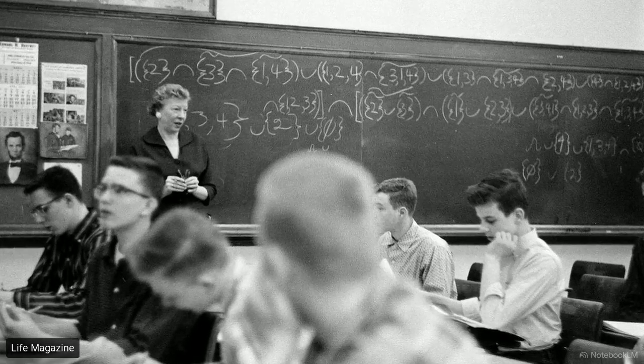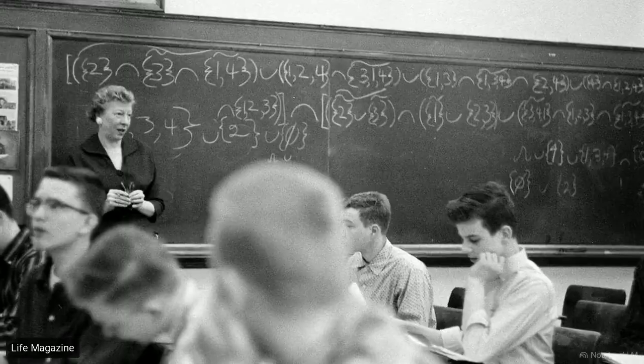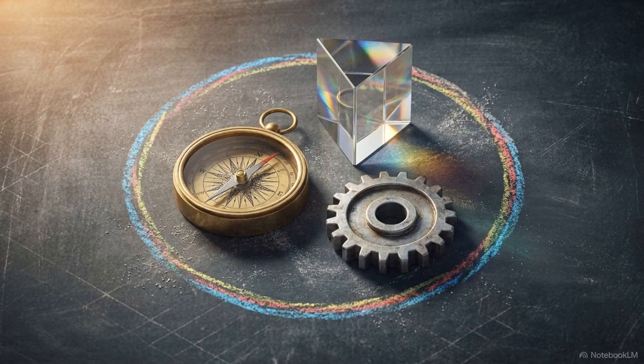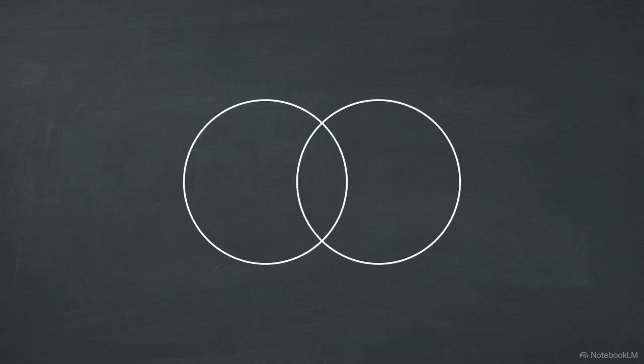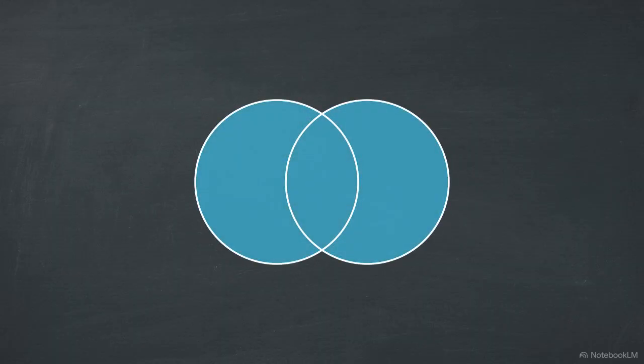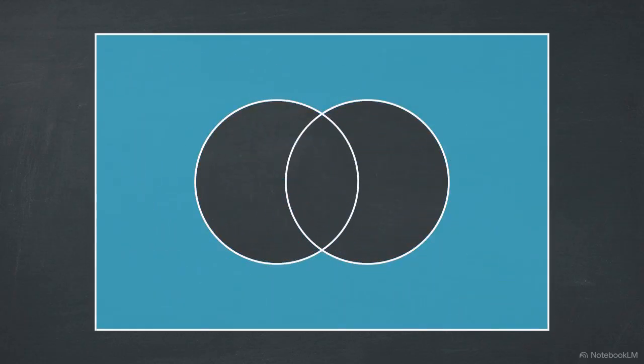To build a rigorous foundation for discrete mathematics, we begin with the concept of a set. At its simplest, a set is just a collection of distinct items grouped together. We manipulate sets using basic operations. A union combines sets, an intersection isolates shared elements. Difference removes elements of one from another, and the complement captures everything outside.